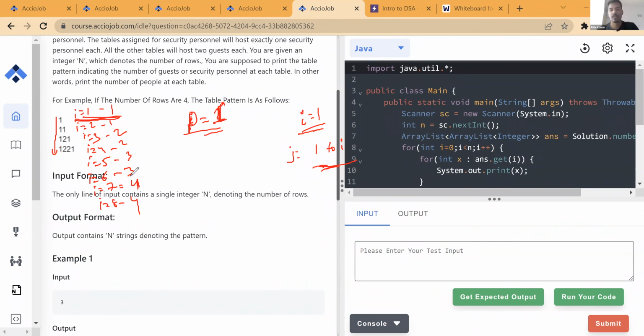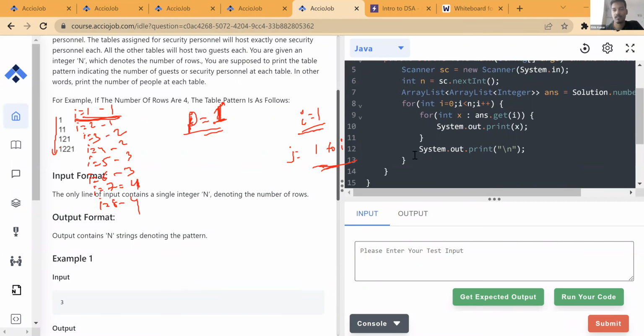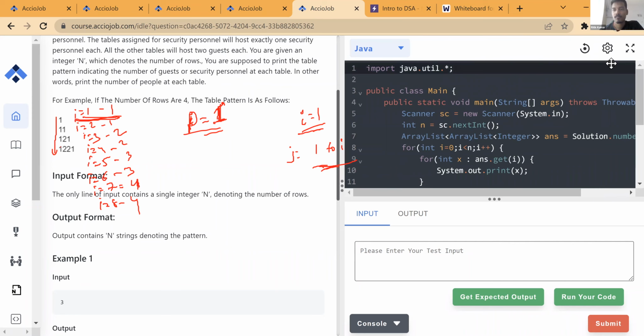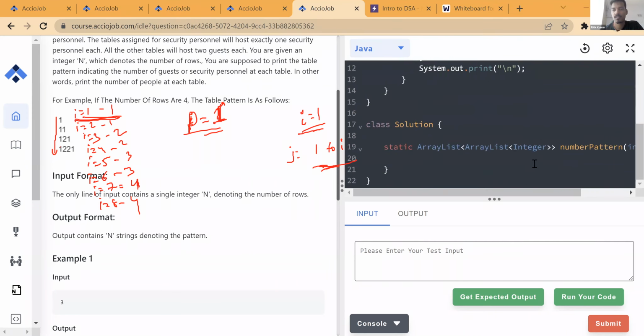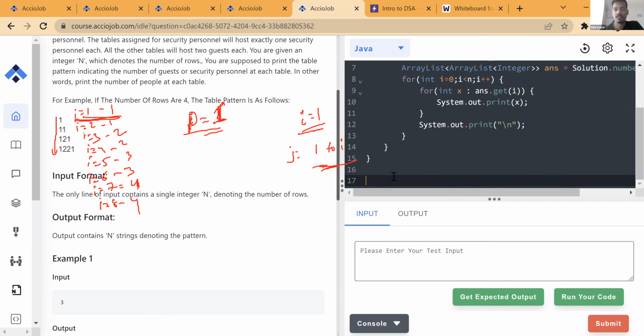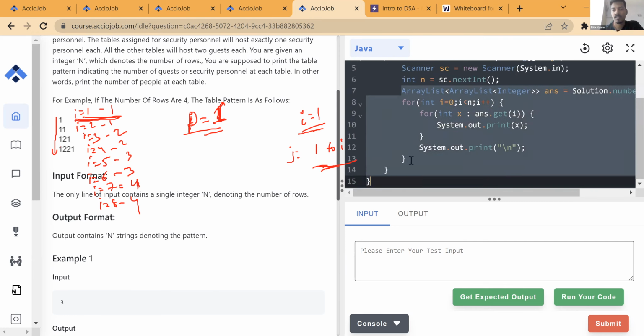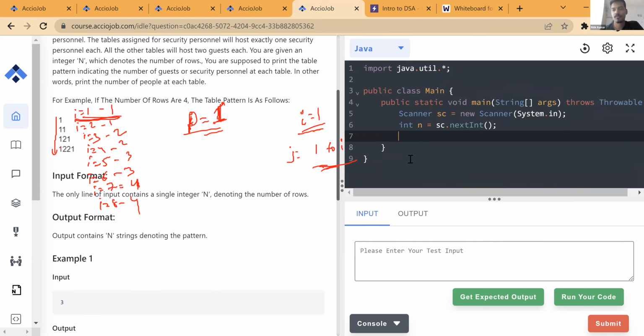So let me solve this one. Someone has put this in an array list. Let me reset the code. Oh, it is asking us to return this array list. But okay, let's do one thing. Let's just erase everything. We don't know array list, so let's do it without array list. Just erase everything, it will clean up everything. Done. Okay, this is interesting.